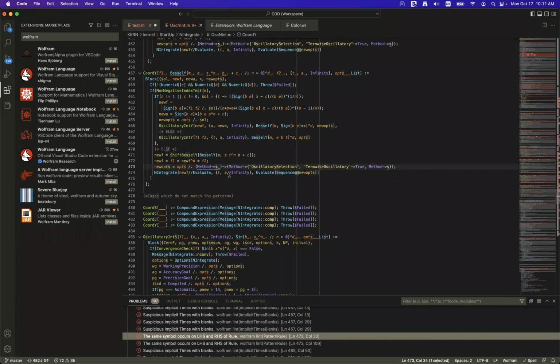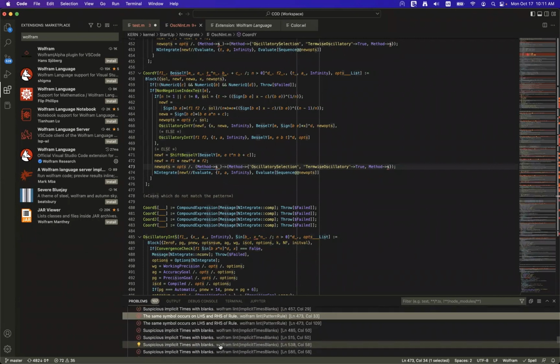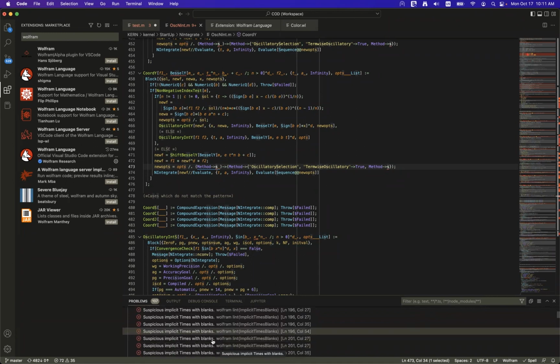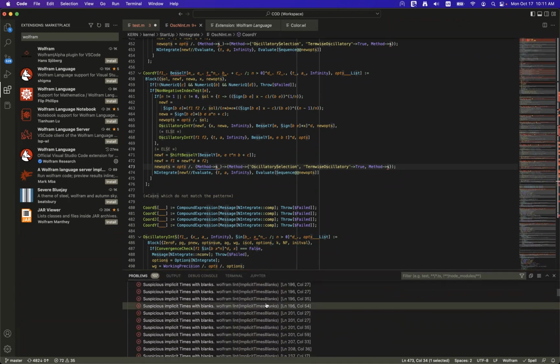So maybe you use RuleDelayed, whatever. This is just a big collection of patterns that I've been developing over the last several years with linting, the paclet called CodeInspector, talked about before. So we'll not be diving into details, but you just get this.